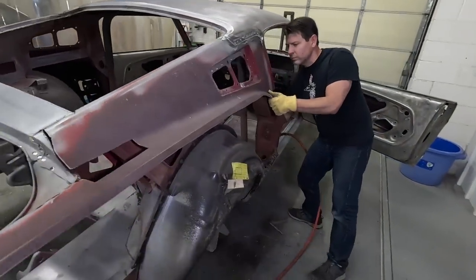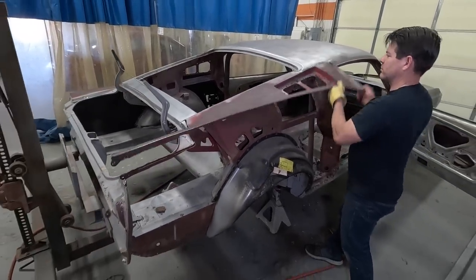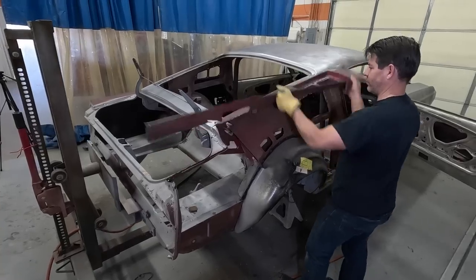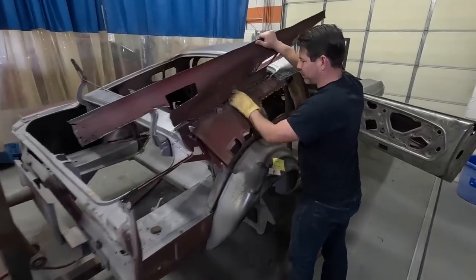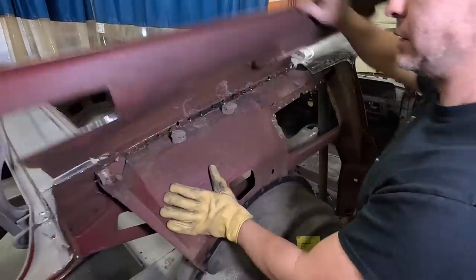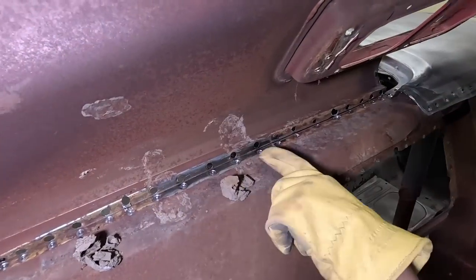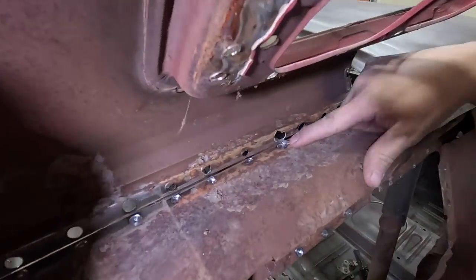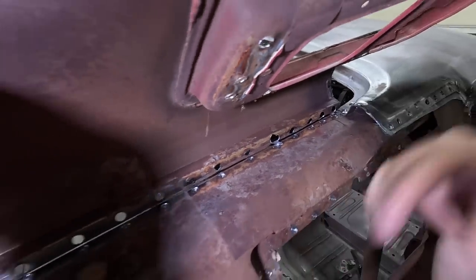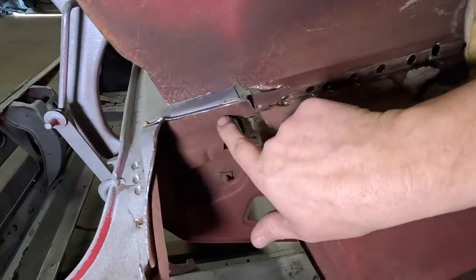The upper piece popped loose easily around the roof area because I actually sliced it around the seam with a muffler cutter. Once all the welds are drilled properly, it just starts popping loose. Here's all the spot welds that I drilled. You got a couple little bitty spots, like right here, where it kind of held the edge, and you'll have to chisel those off. And then right here, this is the corner I'm talking about, where you have to slice it and then go back in there, and there's a bunch of little spot welds that have to be drilled out on the inner piece.